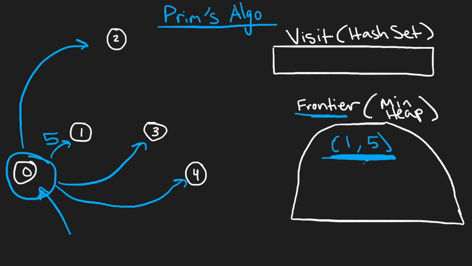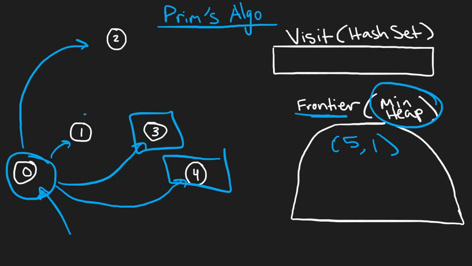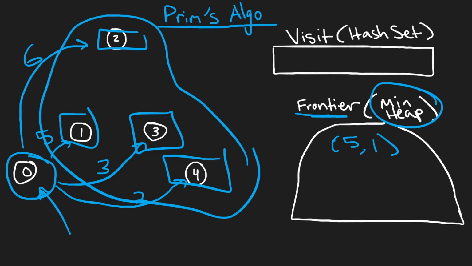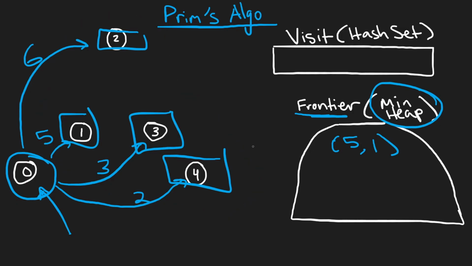min heap. But we're not going to add it in this order. We're going to add it in the opposite order, 5, 1, because when we're popping from the min heap, we're going to be wanting to pop whatever node we can connect next with the minimum possible cost. So let's say we had 5, 3, 2, and up here we have a 6 or something. Out of all these 4 nodes, which of them can we connect with the minimum possible cost?